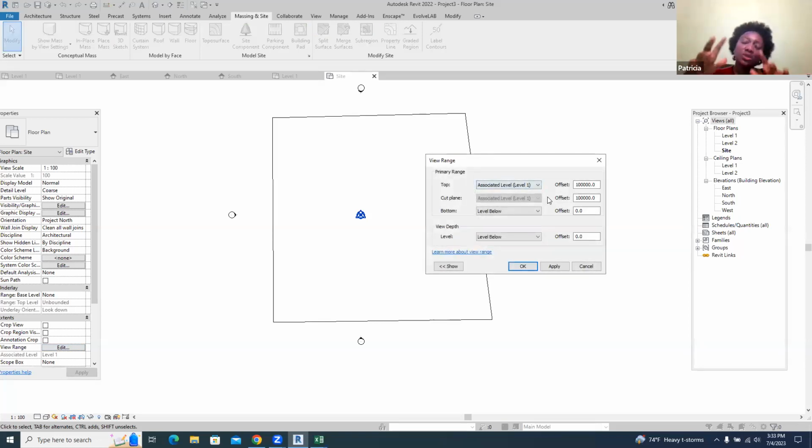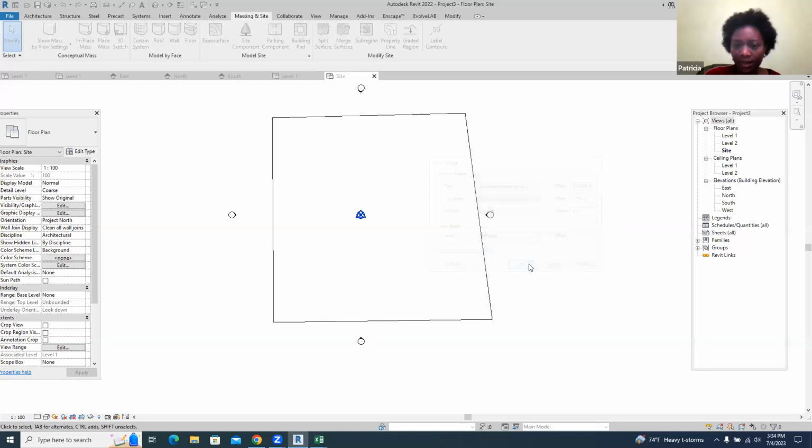Like, when we are doing those site plans in school, you can see a roof plan and then the building. So for here, the top is like 100,000 millimeters. You can change that to cut the building, if you want to see it through the walls too. If I put 1, 2, and then the level below, you set it. Sometimes we advise the students to set it to unlimited, depending on what you want to see. If you click on this arrow, you will see something called unlimited. That way you can see everything that is in the view. So apply and then okay.